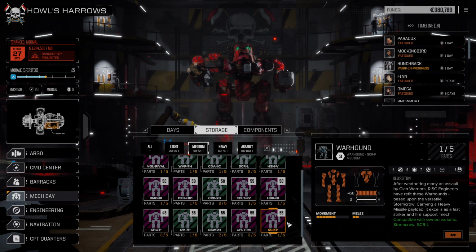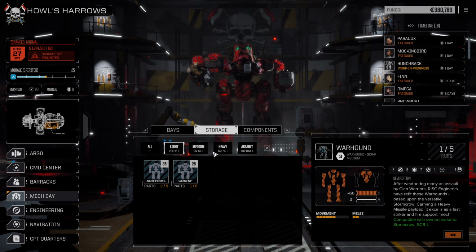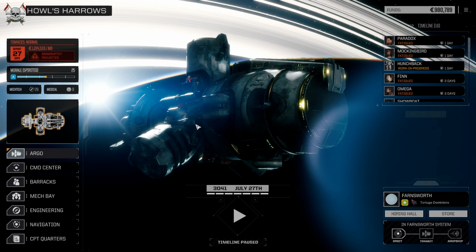So I need just a couple more parts from a Stormcrow in order to actually construct a Risk Warhound, which would be pretty interesting. Although probably very expensive. We're going to have to look into that, just how expensive that's going to be. So did not manage to pick up a mech on that one, but that's perfectly alright. I kind of want something a little bit more exotic as my first clan mech, if at all possible. But that's going to do it for today's episode.